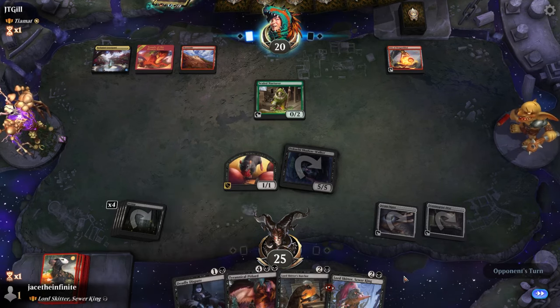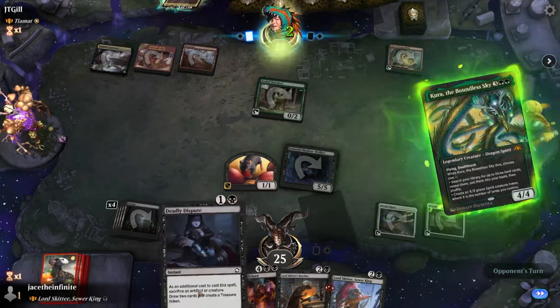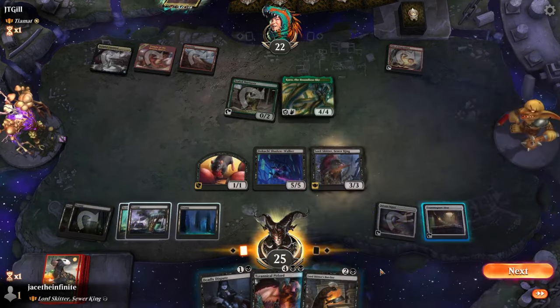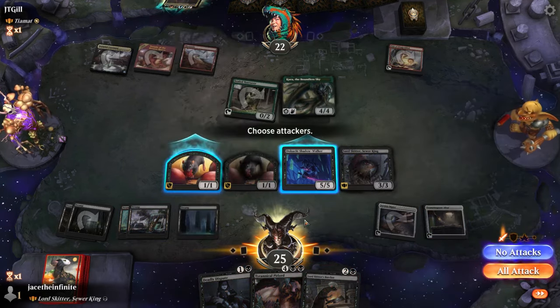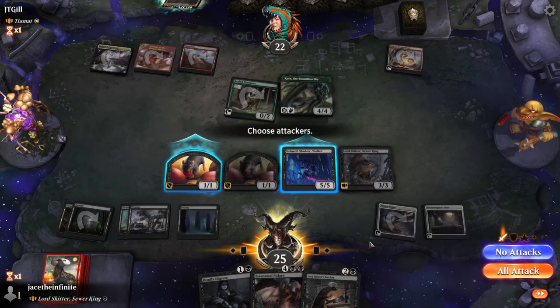Get a treasure token. I would love to do that. I really would. If I draw a land, I can do both. If I don't, I mean, I could still do both. I just gotta do this first. Ooh, boy. Okay, do I just go for the throat here? Make him block it?